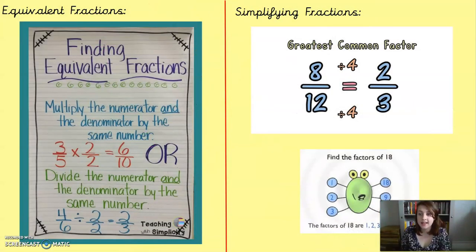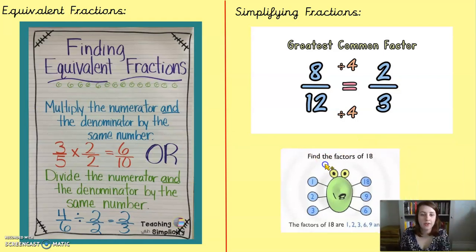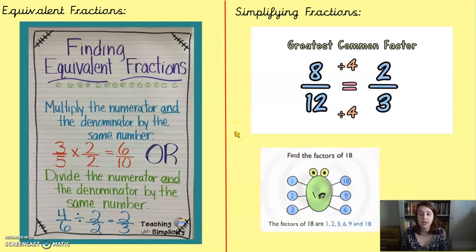And then the final thing that you will need to remember is how to find equivalent fractions and how to simplify fractions. So do you remember we did equivalent fractions all the way back at the beginning of term? And so you need to multiply the numerator and the denominator by the same number, and then that will give you an equivalent fraction. So if I had 5/10 and I times both the denominator and the numerator by 2, I'd have 10/20. 10/20 is the same as 5/10, and it works with dividing as well.